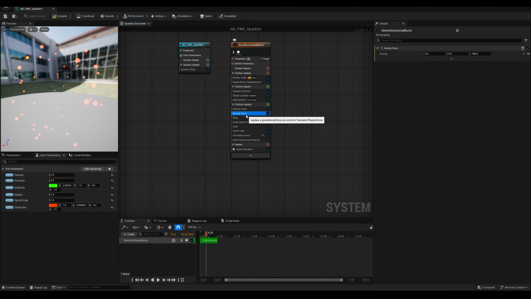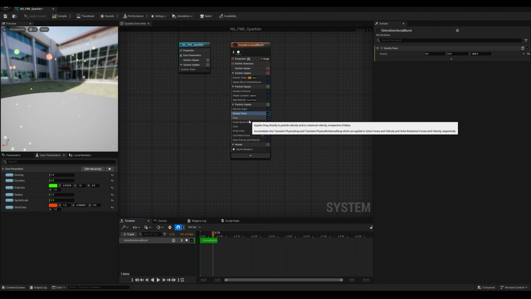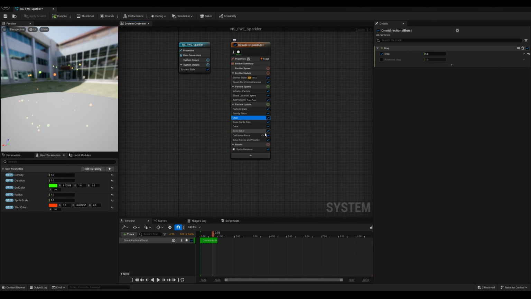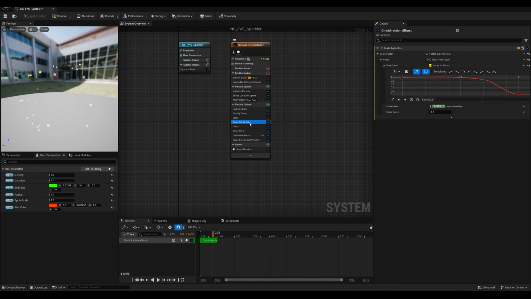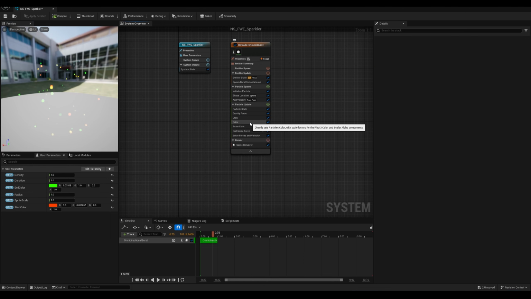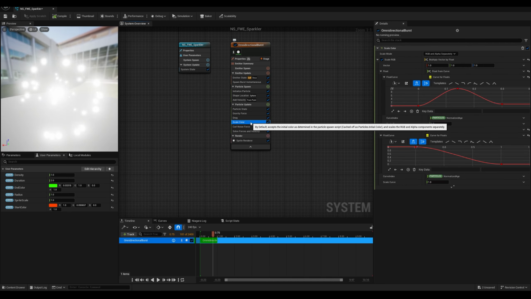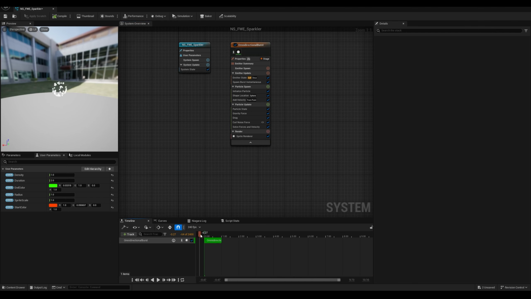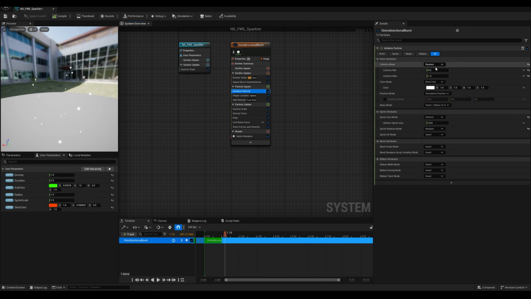Next, on the particle state or particle update, let's go down, maybe a bit less gravity, maybe like 400, so they drop a little bit slower. Yeah, something like that. Drag is fine, pretty high. Now we don't need to scale these sprites, so we can remove the entire module. And the same for the color, and the same for the scale color. So we're just left with these white particles that disappear over a bit of an interval. You can expand this interval by making the difference between lifetime minimum and maximum a bit bigger.